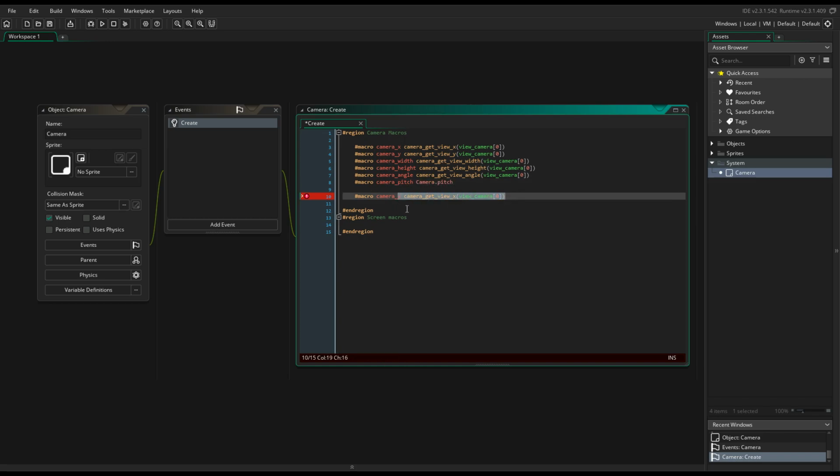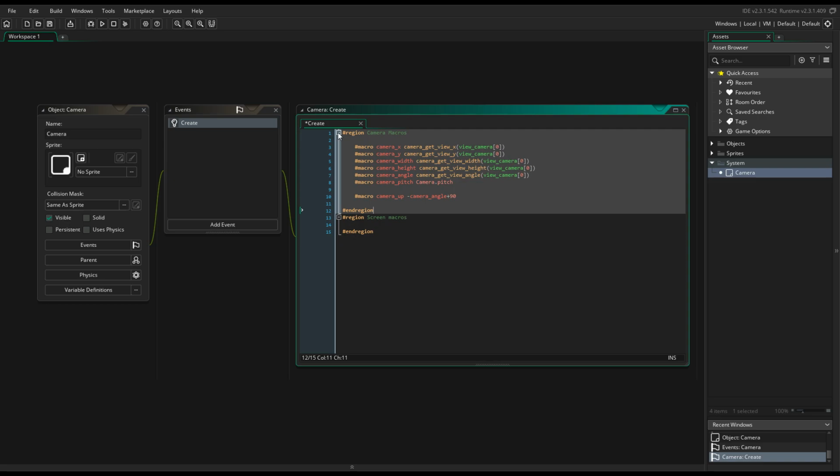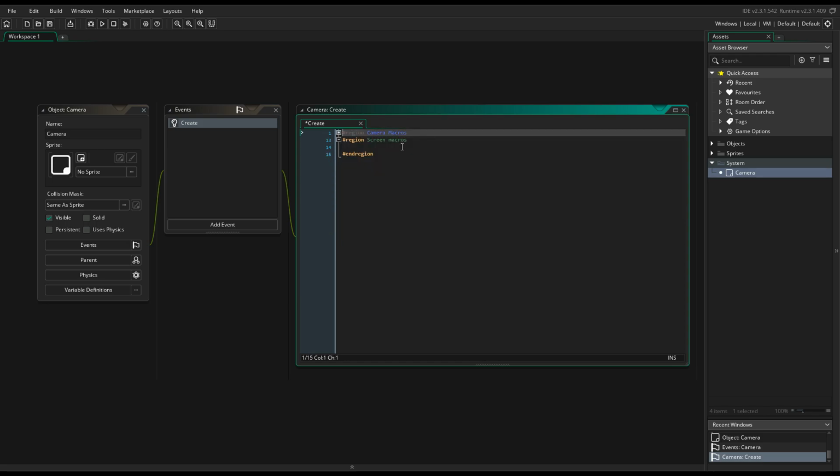And then camera up, which is negative camera angle plus 90. So this is just the up vector. So once you have all your camera macros set up, we can just close that down. Let me make sure I got everything. X, Y, width, height, angle, pitch, up. Cool.